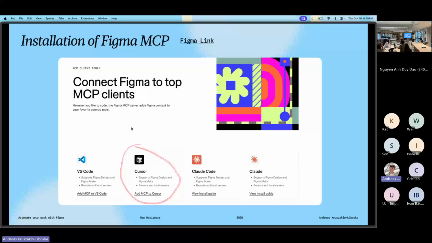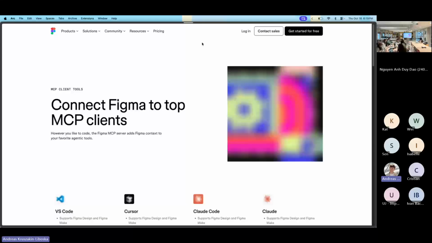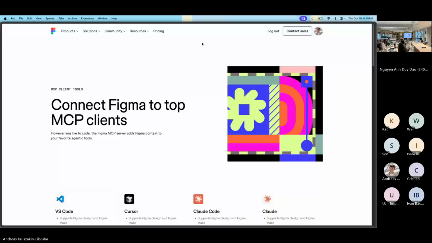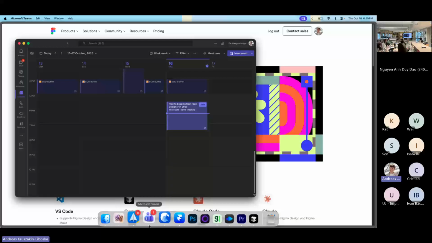So this is official. I sent all of you by email the community file, which hopefully you don't duplicate, so then you can go to that link, or I guess just search Connect to Figma MCP online and find that page. So then I'm gonna jump into the more practical parts here. So you're gonna go to this page. Let me check if there are any questions online first, maybe.